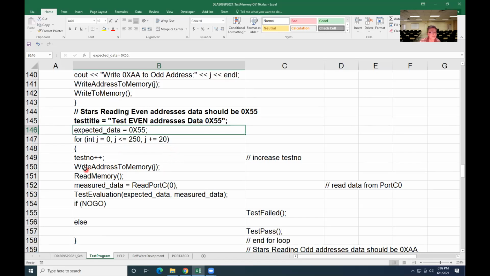Then you can write a thread per J. And now you read, then you verify. That means they will go into even 0, 2, 4, 6, and so on to get the data. When you're doing it in class, it will not be 20, it will be 2. So you will be reading 128 locations.